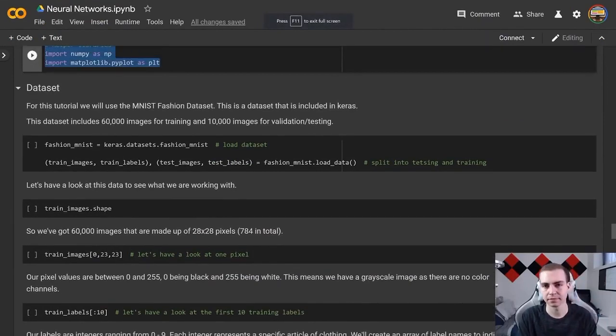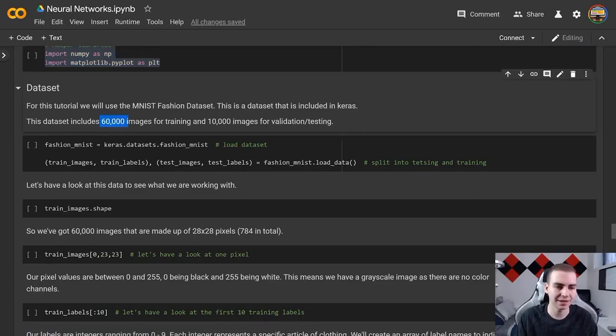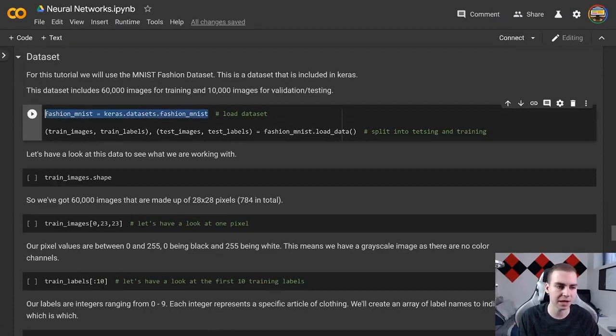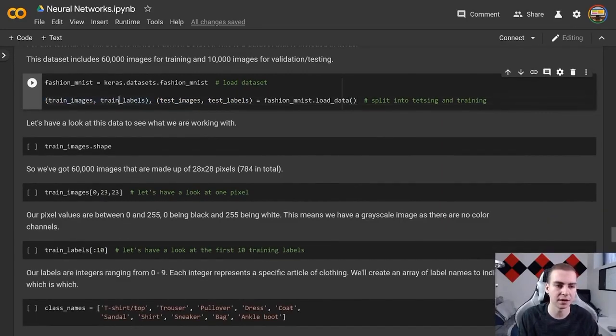The dataset and the problem we're going to consider for our first neural network is the Fashion MNIST dataset. The Fashion MNIST dataset contains 60,000 images for training and 10,000 images for validating and testing, 70,000 images in total, and it is essentially pixel data of clothing articles. To load in this dataset from Keras, which is built in as a beginner testing and training dataset, we say fashion_mnist equals keras.datasets.fashion_mnist. This gets the dataset object, and then we can load it by doing fashion_mnist.load_data. By having the tuples train_images, train_labels, test_images, test_labels equal this, it automatically splits our data into the sets we need: the training and the testing. We talked about all of that, so I'm going to skim through it. Now we have it in all of these tuples.